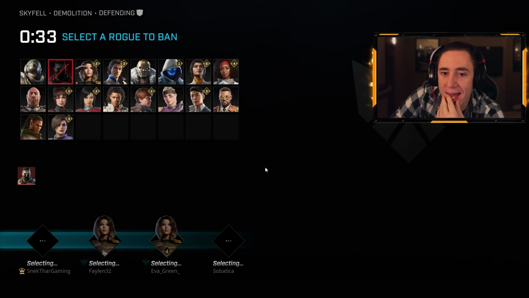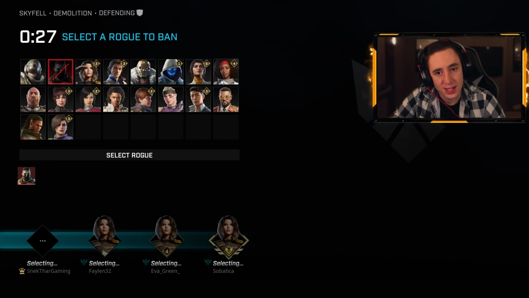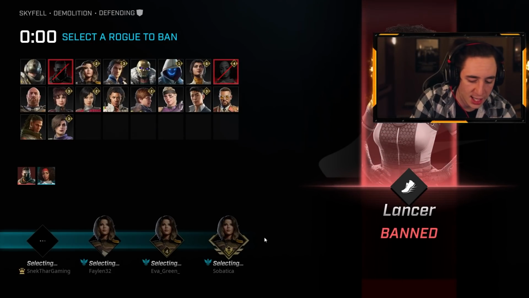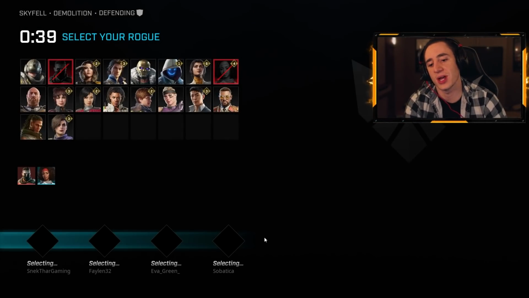Question. What do I want to ban? I have Lancer or Seagrid as the two options. I think I can deal with a Seagrid more than my team can deal with a Lancer, so I'm going to ban the Lancer. They want me to ban Dahlia. I'm crying. Why would you ban Dahlia? That does not make sense. So that's my thought process behind the ban there.